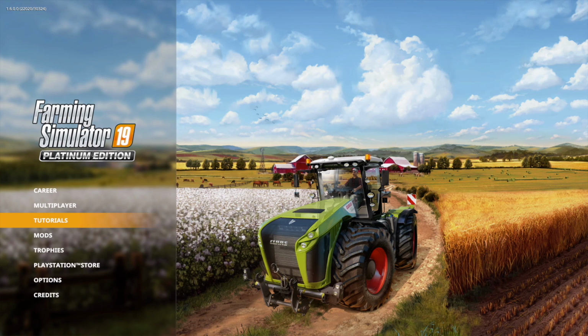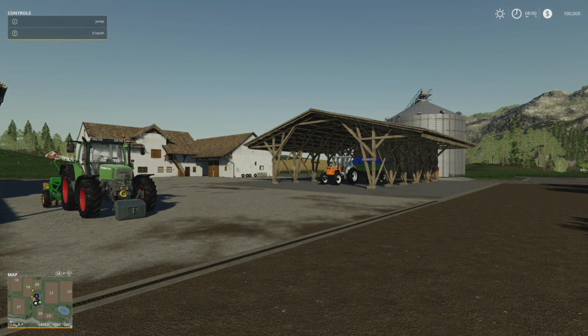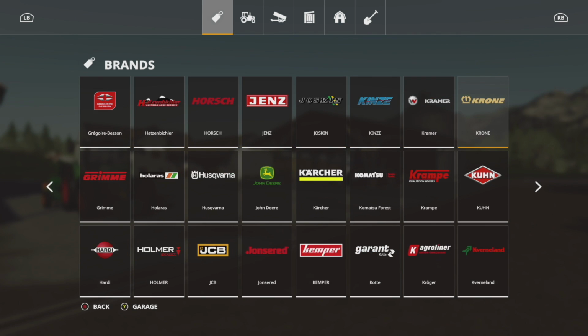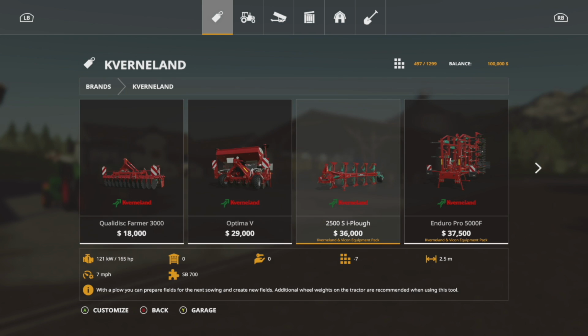Let's jump back over to the Xbox and let's take a look at slot counts and see what we can find in there. Jumping in, brand new game save, nothing crazy going on here. We are on Felsbrunn. So let's jump in and see what we can find. Probably the easiest way to do this may be going to the Kverneland brand. Might be an easy way for you. You're going to find a lot of the stuff here. So let's take a look.